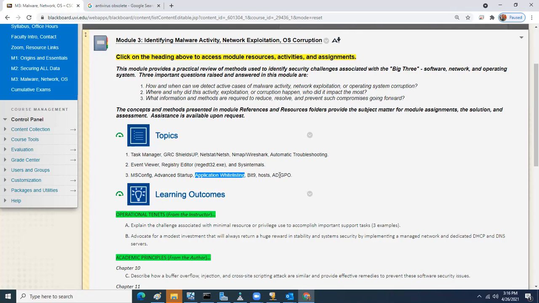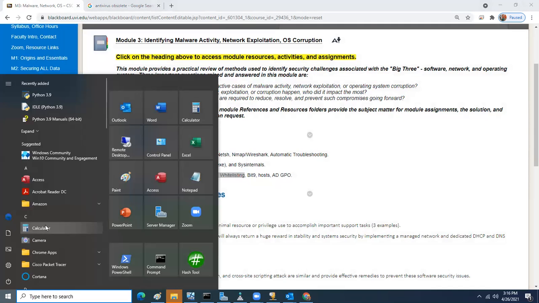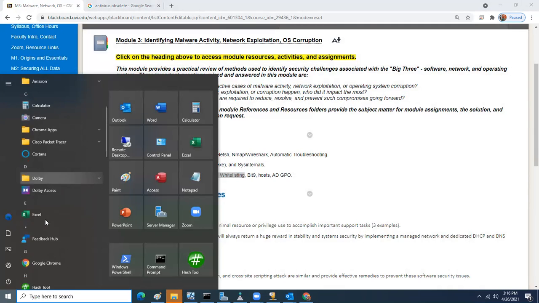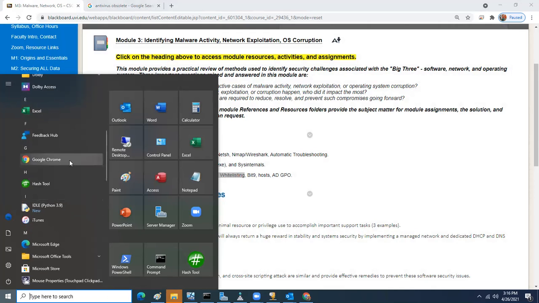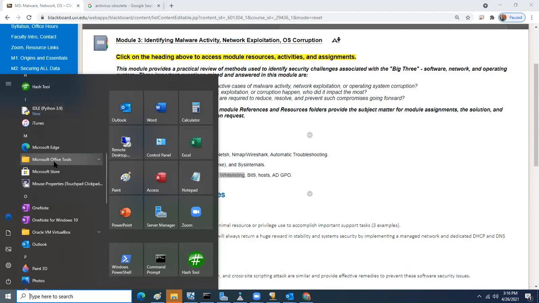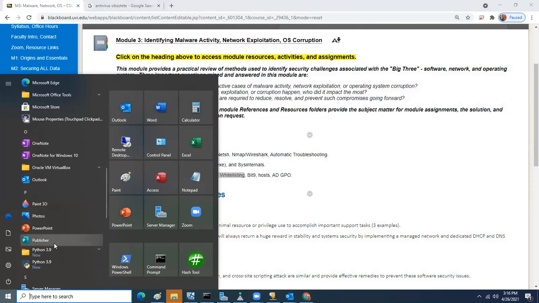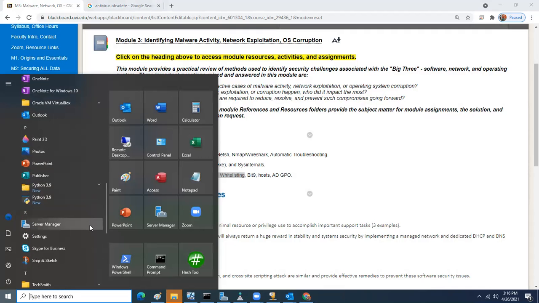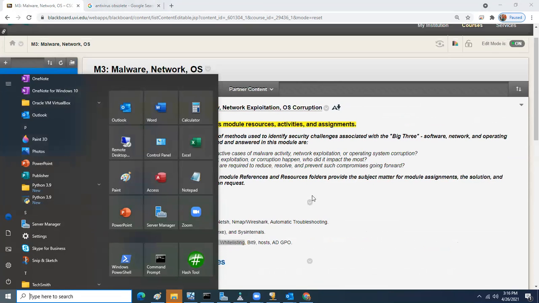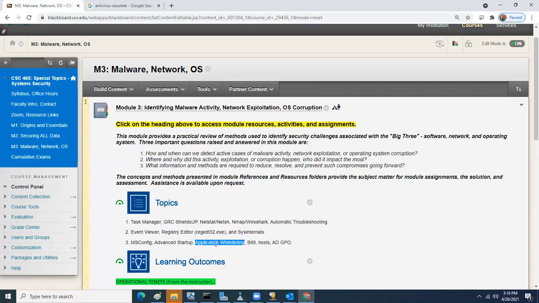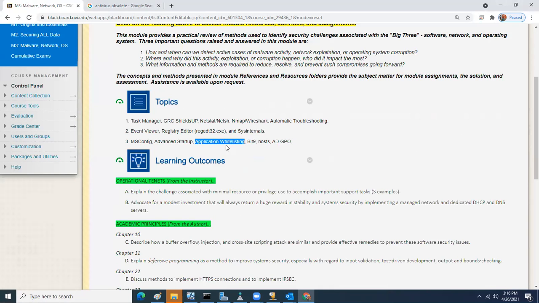So if you have group policy objects, you can basically say, okay, on our workstations, you can only run Chrome, Microsoft Office, and take your pick, a couple of Adobe Acrobat. You can basically whitelist applications so that those are the only software applications that will run on a system.